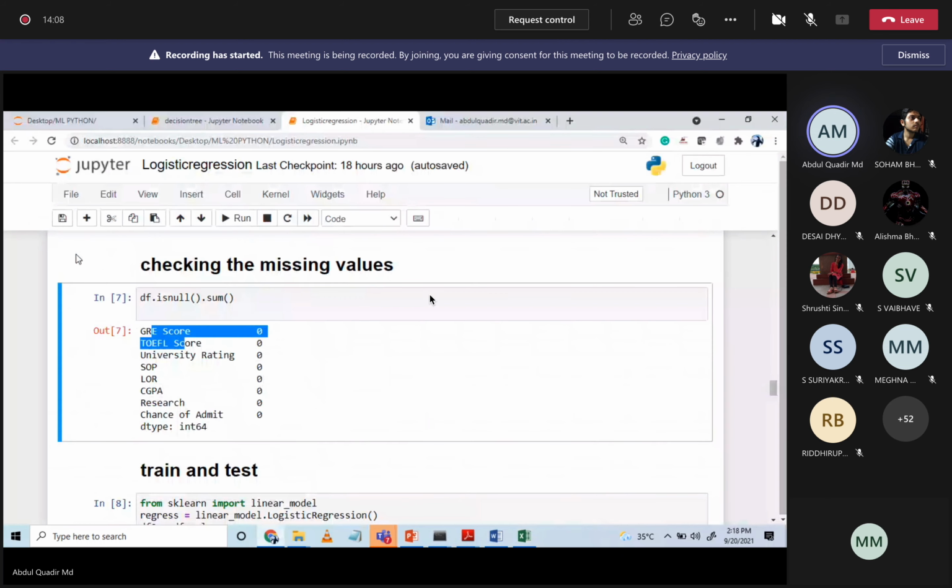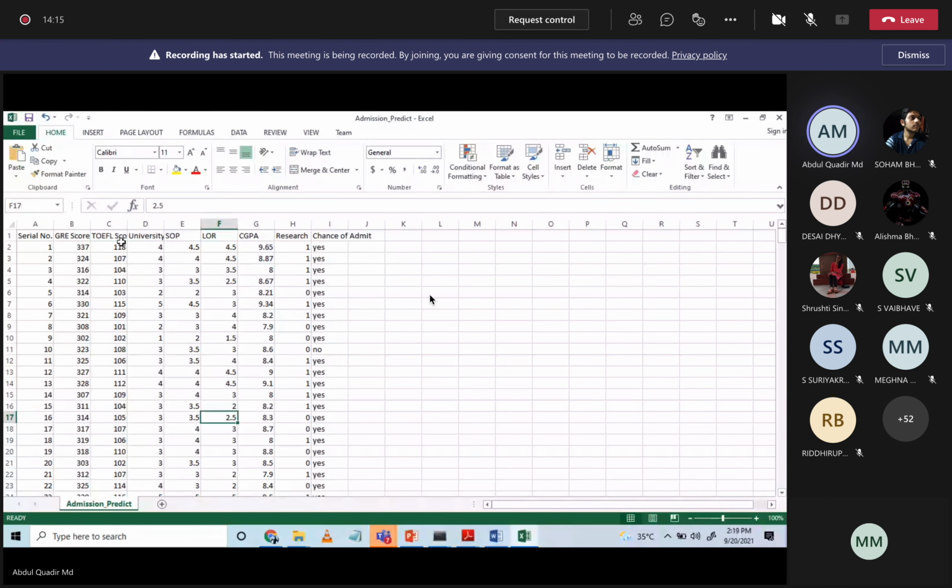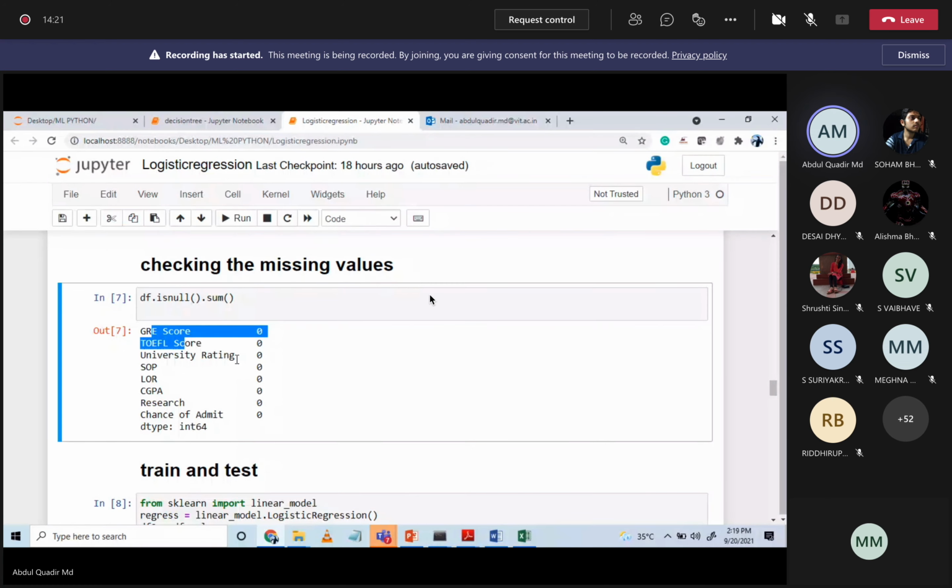So it is printing everything, TOEFL score, all the columns, whatever we have taken into consideration, like GRE, TOEFL, University, SOP, LOR, CGPA, research, everybody has 0 null values.